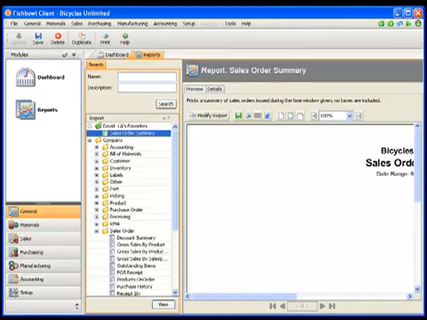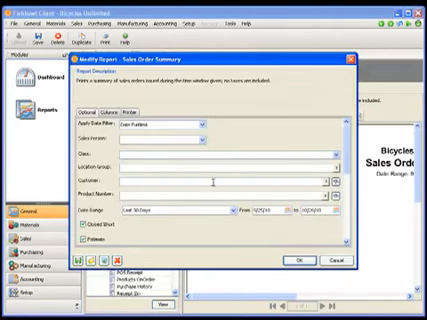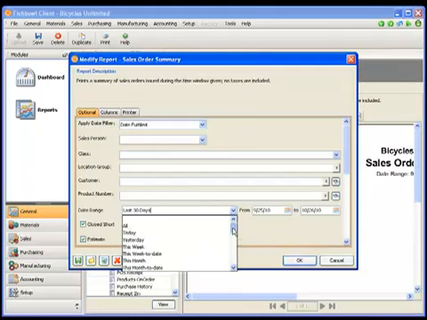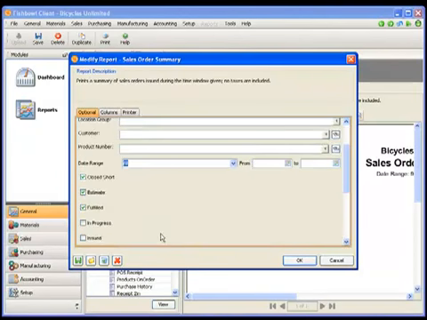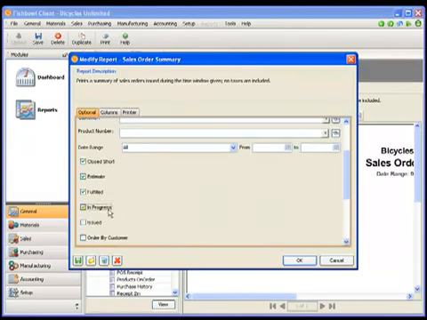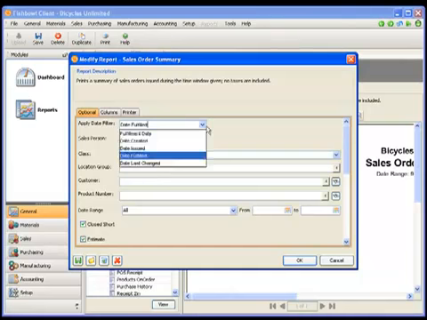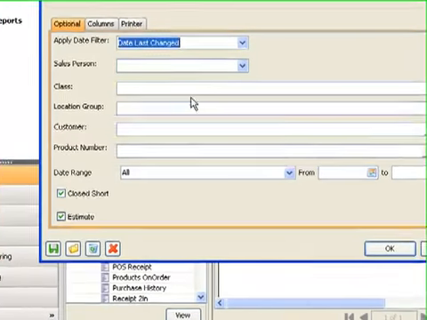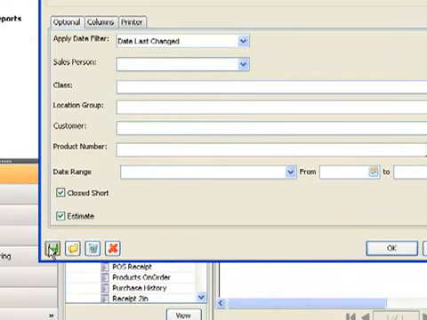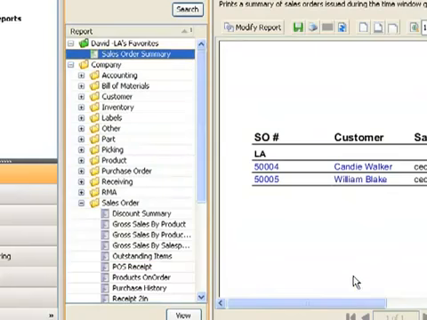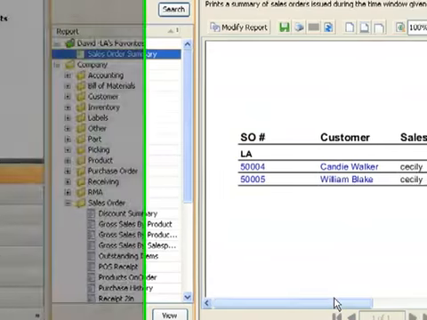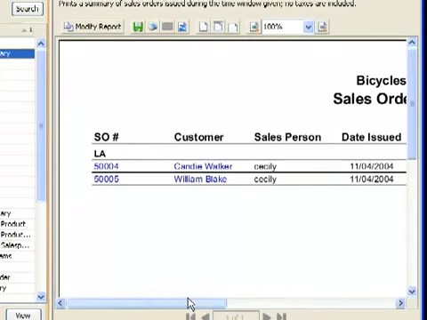What's nice about this new favorites section is that each user will be able to set up the reports to run the way they like them to run. So as Dave, if I run the sales order summary report, I may like to modify the report and change the date range and change a few of the other filters. Let's say I want to see in progress, and also I want to apply my date filter a little bit differently. Then I can save that filter set, and then each time I come in to run the report, it will run the way I like it to run.